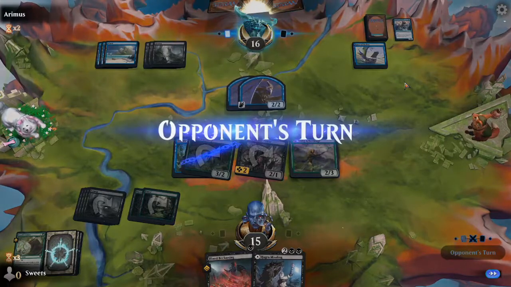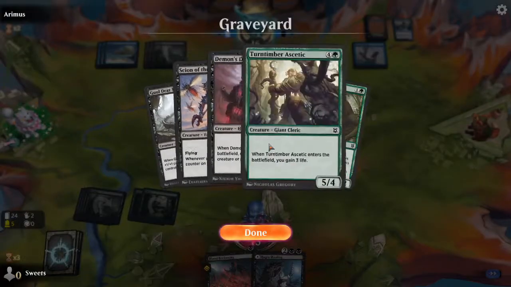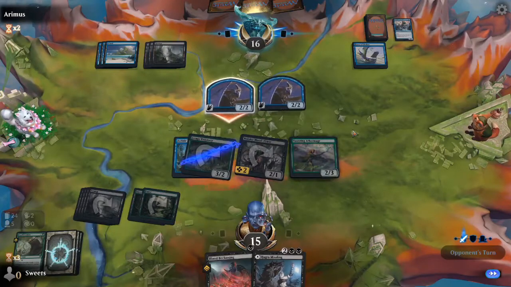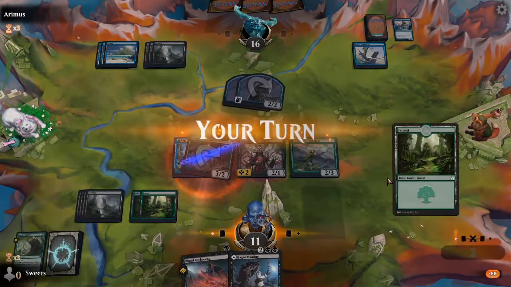Not going to play this Haggard's Mauling as a land. Next turn we can Blood Beckoning, start getting that set up. Sign of the Swarm plus Turn Timber Aesthetic, even though it's going to take us a few turns to deploy that, should be pretty good against this, hopefully. The life gain plus the... it'll be a 4/4 flyer, should be pretty nice.